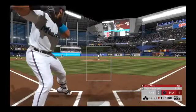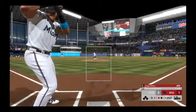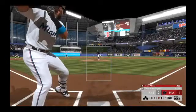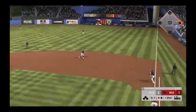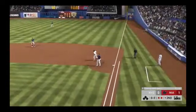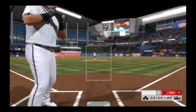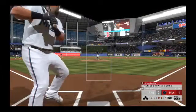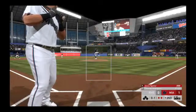And up next will be the big catcher, Jorge Alfaro. Sends that one out of play for strike one. Hard hit ball to second. And that's the second out. Jesus Aguilar will get the call here as he'll hit for the pitcher. Number 24. And he gets ahead here with the fastball. Strike one.